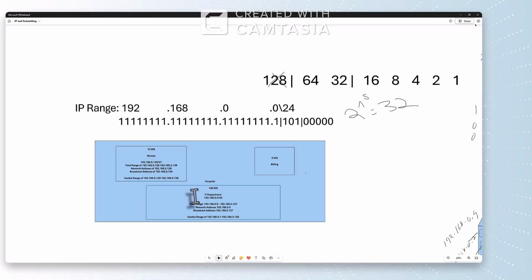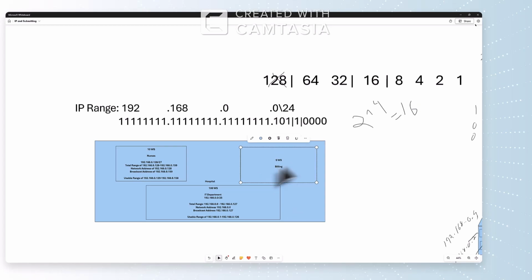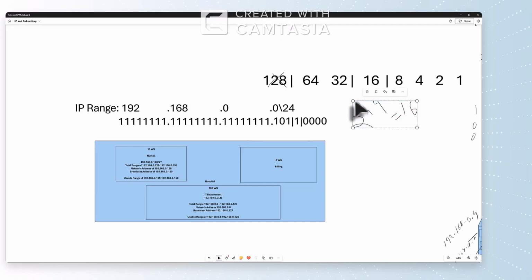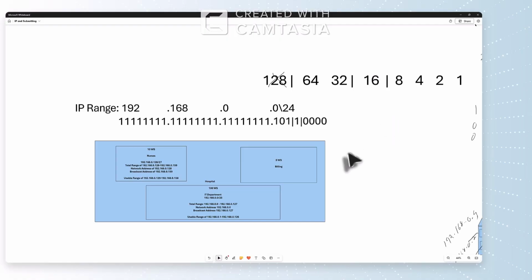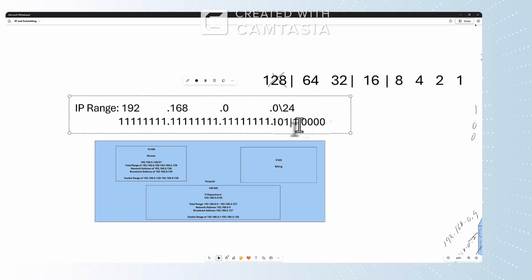Perfect. So now we have our IT department set up with their own subnet. We have our nurses set up with their own subnet. So that leaves us with billing, which we already kind of accounted for up ahead. That's why we left the 16. So we added a line here. Let me go ahead and delete that. Got a little ahead of myself. So we'll do the same down here. I went ahead and added a 1 here and drew the line as well.